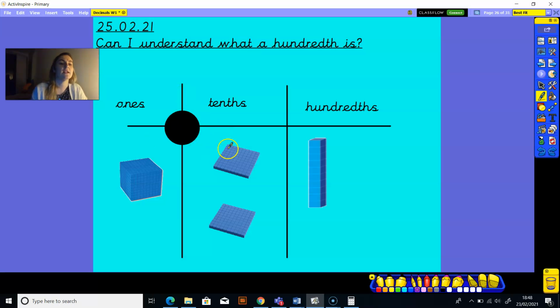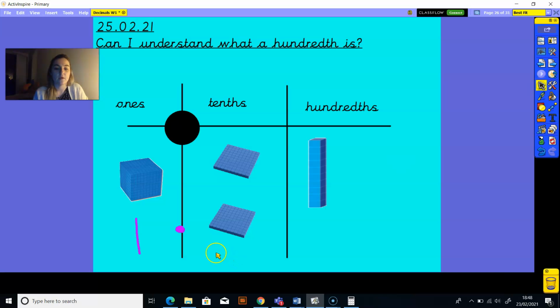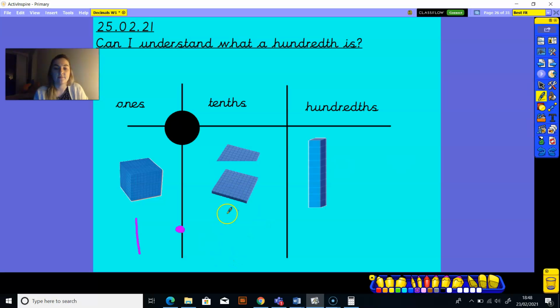So we've got something slightly different here. Again, pause the video if you would like to have a go. But here we have got one whole, so we're going to write 1 point. We have got 2 tenths here, so I need to write a 2 in my tenths column. And we have got 1 hundredth. So we would read that as 1.21. So we have got one whole number, and then we have got 0.21 of another whole number. Okay, so one whole, and this is how much we have of another whole.